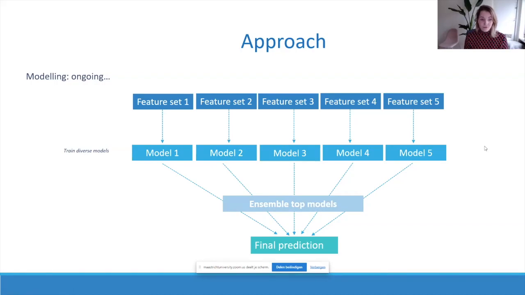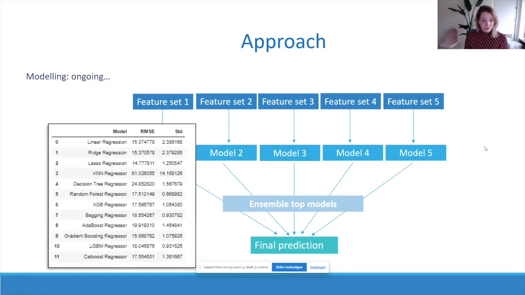Currently, our best performing model is a random forest. This is just some local validation scores of this model. You can see that also the linear models are doing quite well on this data set, but they have a bit higher variance between the different validation sets. So we found that the random forest so far is working quite well.